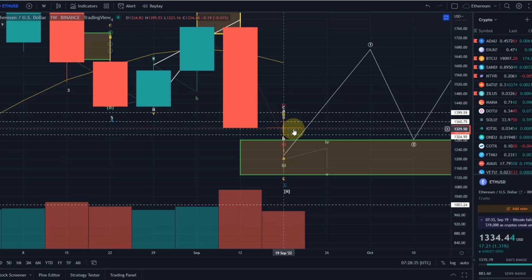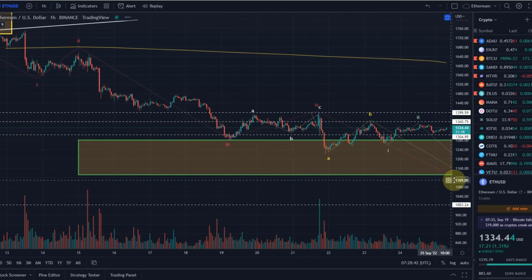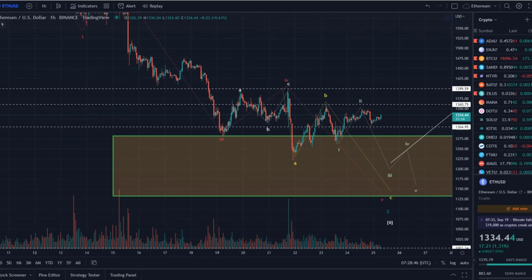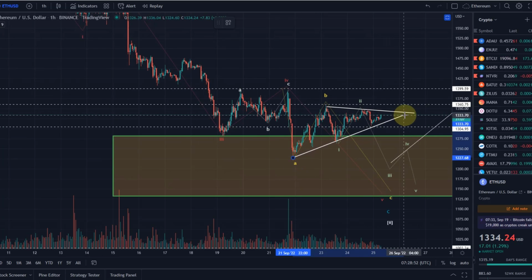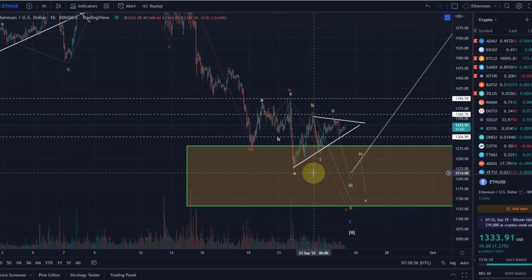There should be a lot of movement, and we will have a decision how the market is going to move in the next few weeks. So this is something worth mentioning and worth keeping an eye on. Important to understand, we're heading here also similar to Bitcoin into an apex of some kind of a triangle. A symmetrical triangle. You could argue it's a trend continuation pattern, but in the end you don't know if something is breaking out until it really happens.